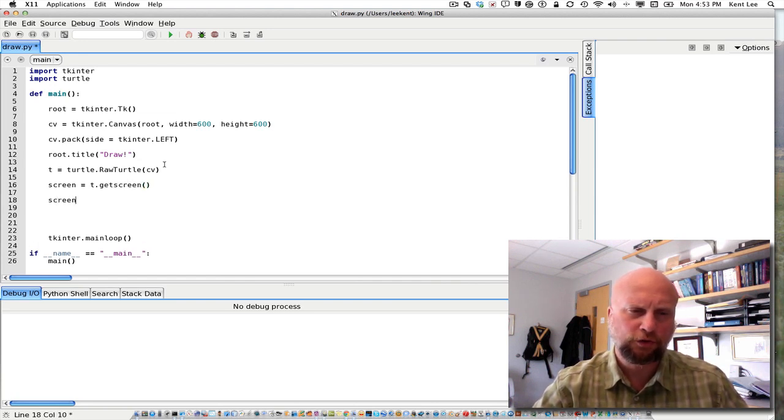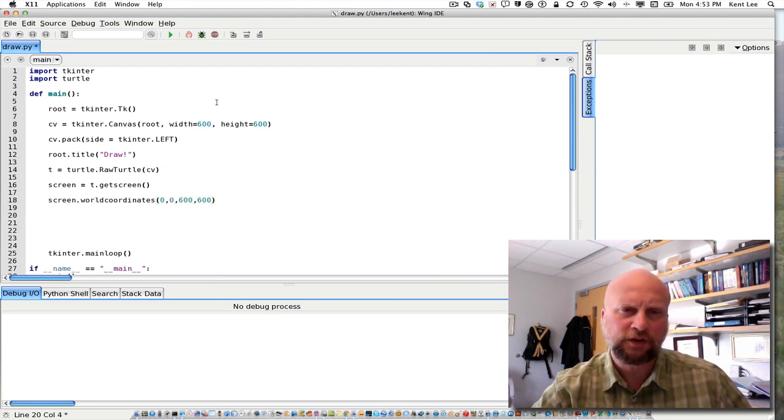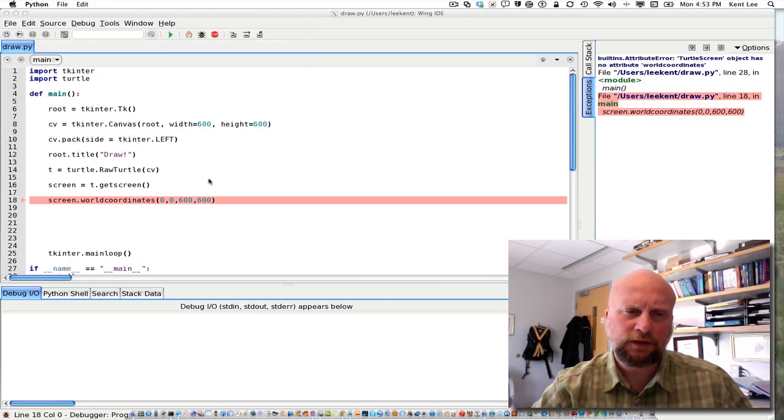I could set the world coordinates, for example. I don't know why I want to do this in this case, but nevertheless I'm going to do it. I'm just going to say 0, 0 and 600, 600 are my world coordinates here. So again, if I run this, and whoops, I made a mistake there.